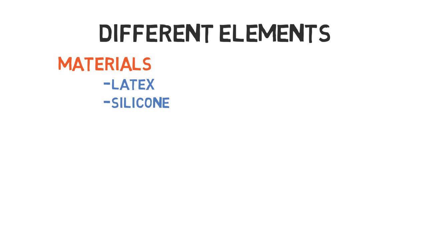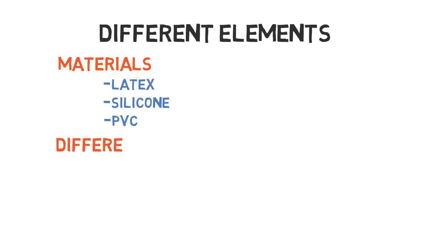Different elements of urinary catheters. First off, there are many different materials that the catheter itself is made out of. Most commonly, you'll see latex. It's important, though, that since latex is becoming a very common allergy, other options were developed. The next option is silicone. This is commonly used for patients that have a latex allergy. It's a little bit more firm and stiff when you're catheterizing a patient, as well as there's PVCs.